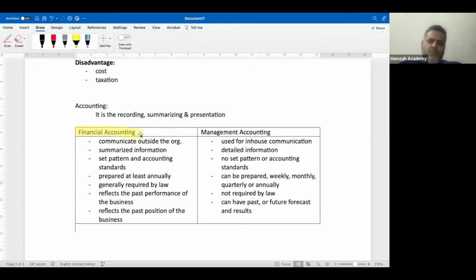Such analysis is not required in financial accounting. We have to follow the accounting standards straight away, and these are strictly followed. If we don't strictly follow the accounting standards, then obviously we cannot rely on the financial statements, or on the accounts. So following the accounting standards is the prerequisite.